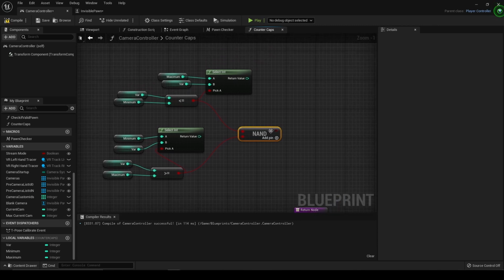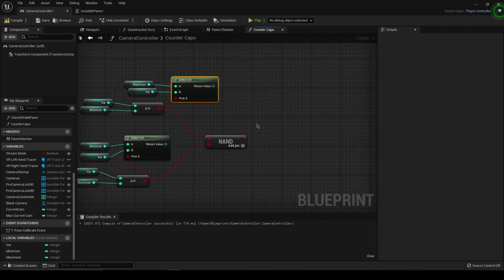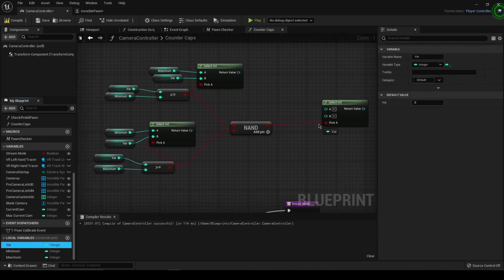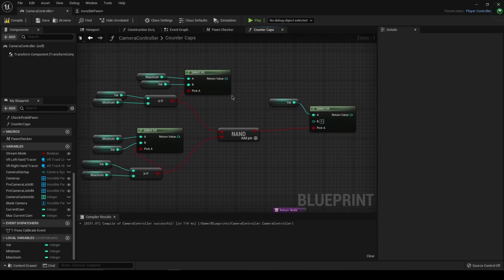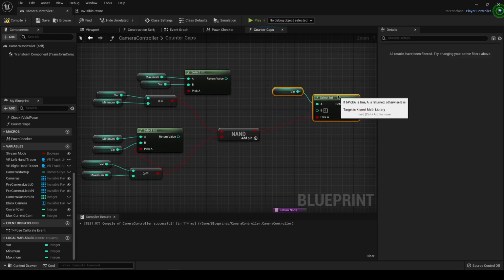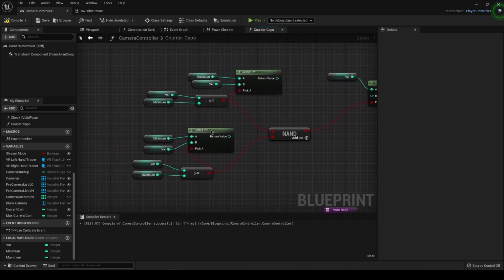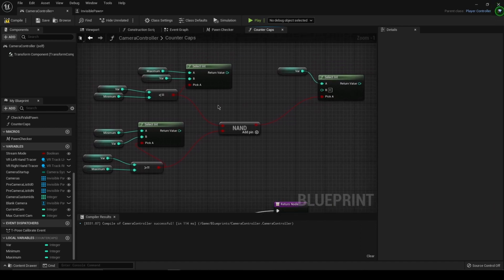Then we just return the variable. So the thing is, these both can't be true. But then we need one of them specifically.